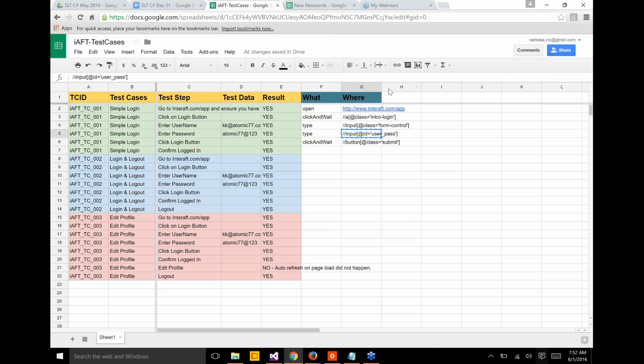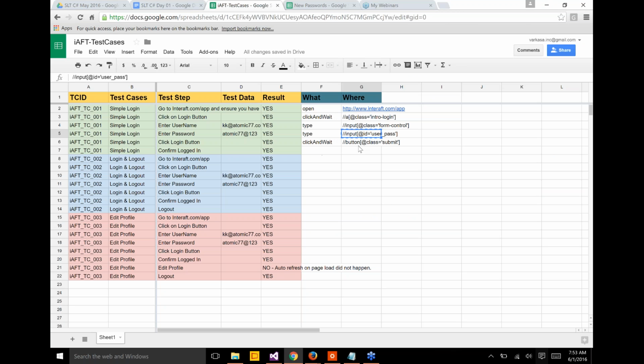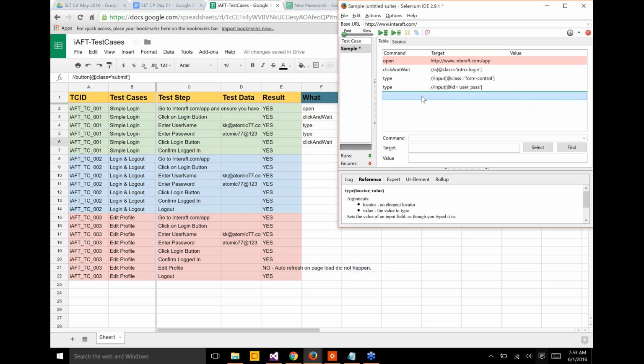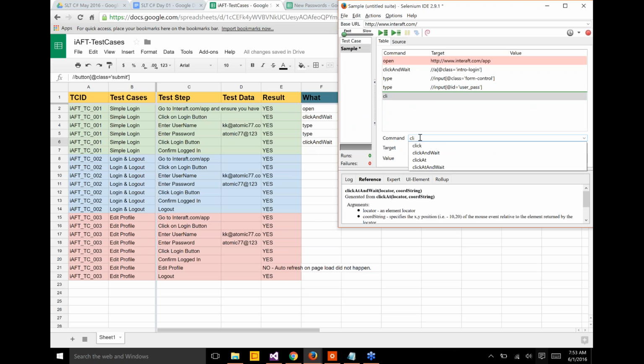The XPath is this. Finally click and wait again, and here is the XPath. Click and wait. The XPath. Now we have the entire test case.